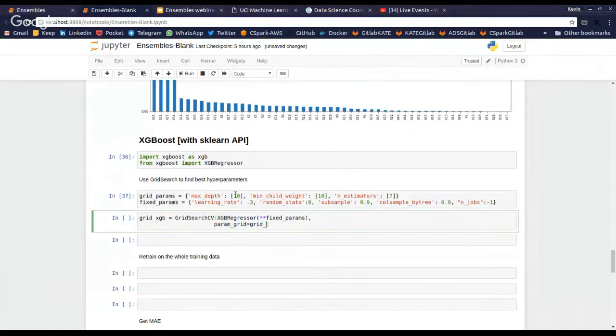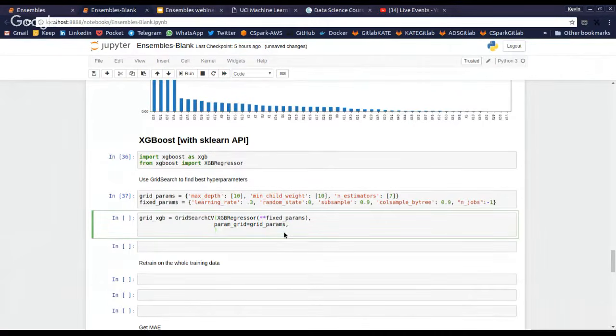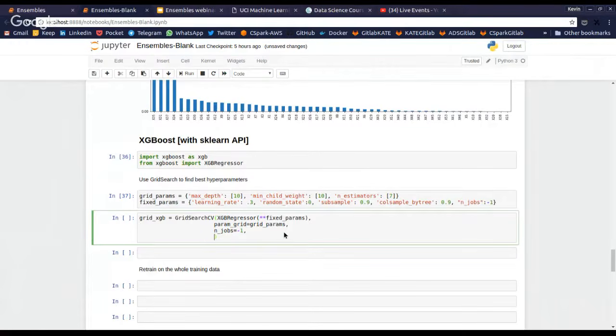Here again, I have just one value for each parameter, so I know already what results I'm going to get. The number of CPUs I want to use, and again, scoring, I want to use the negative mean absolute error.